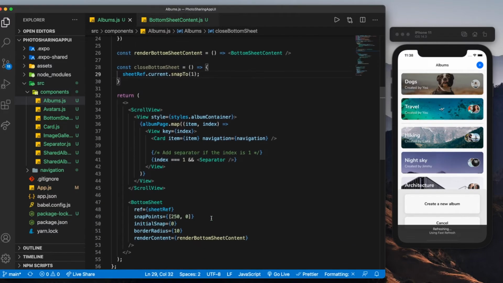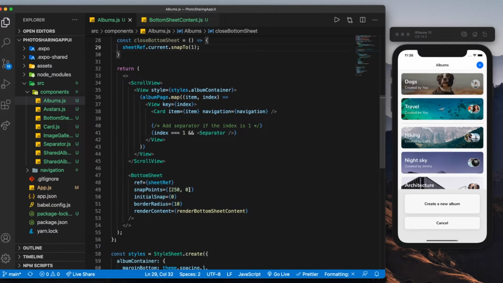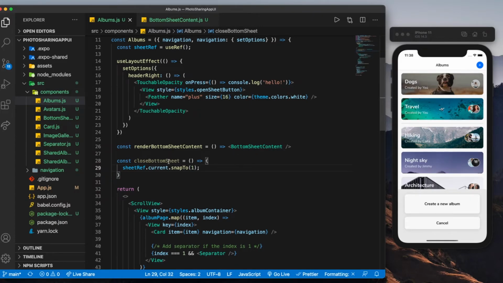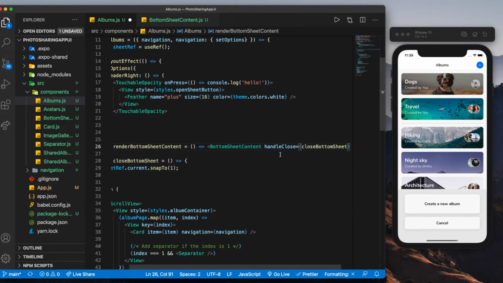That way it's going to snap to 0, 1, the first index here in snap points, which is 0. And then what we'll also do is we'll pass in this function as a prop to bottom sheet content. So we could say handle close is going to be equal to close bottom sheet.